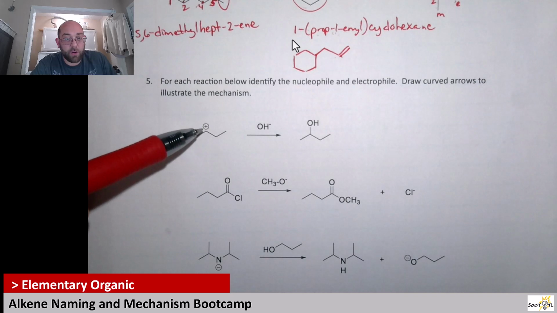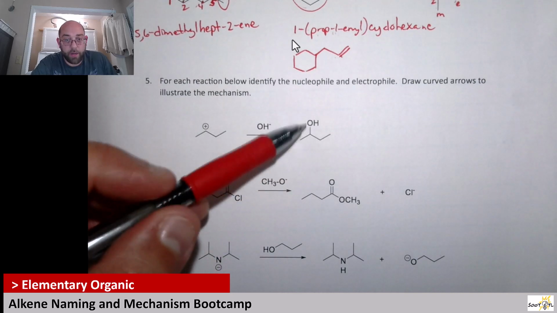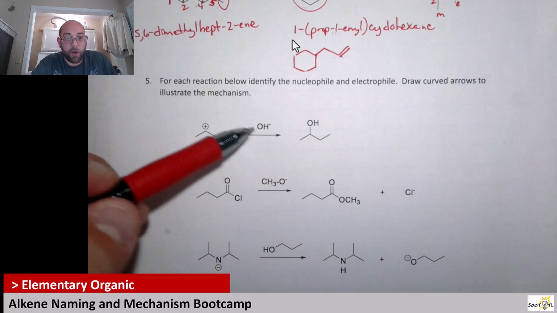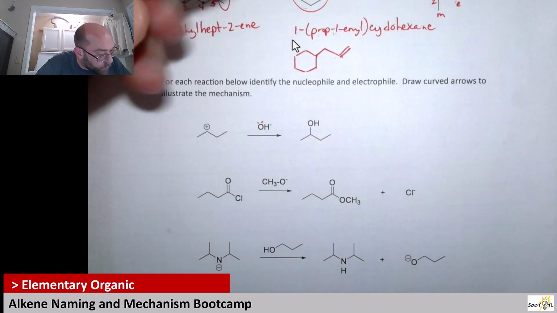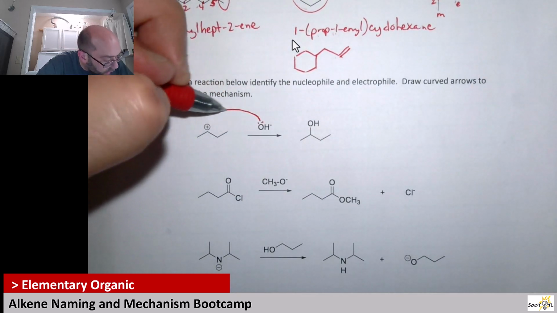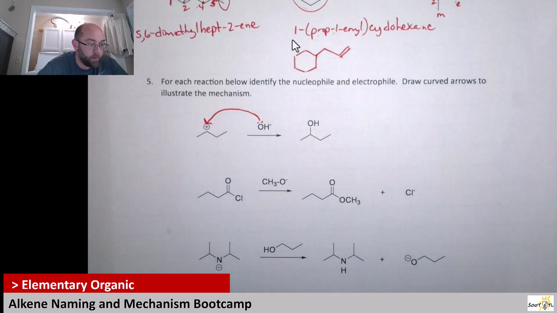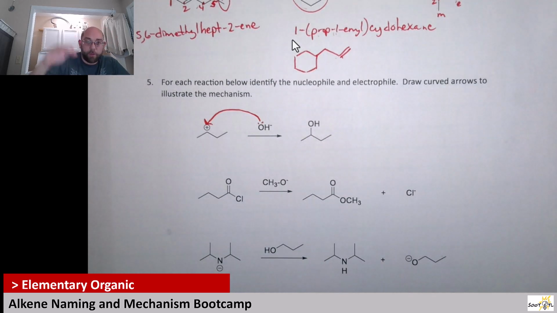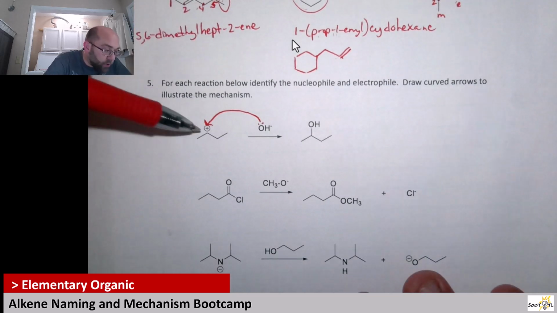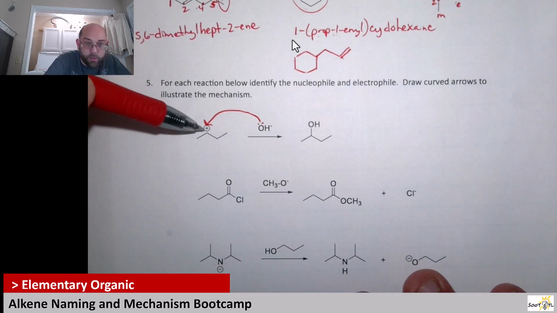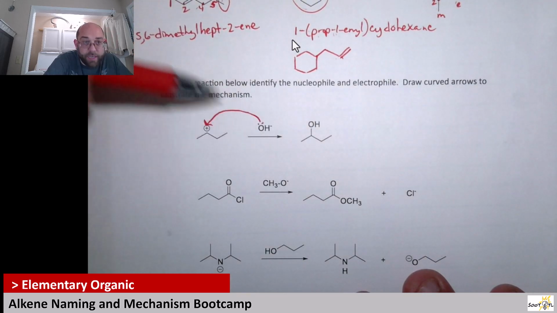We had a positive carbon and it's gone, right? Now there's a bond here with an oxygen. So you had an OH minus. So what does that mean? That means one of the lone pairs on this oxygen attacked that carbon, right? Because you always start from electron rich, it attacks electron poor. So electron poor is easy to tell when it's a positive charge. Electron rich is easy to tell when there's a negative charge.